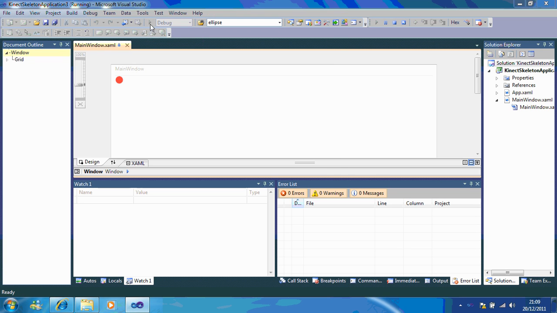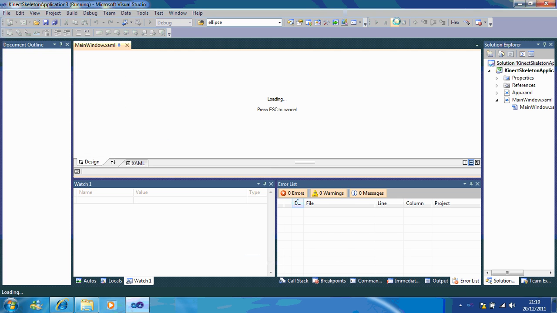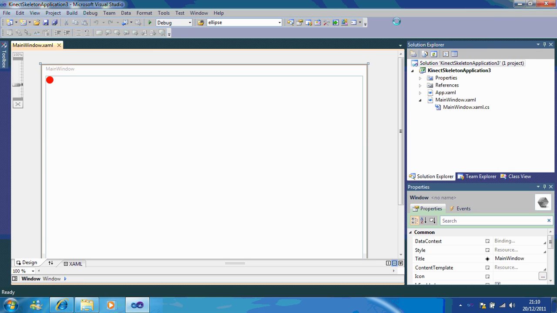So if I press the play button, this is just a simple program that controls my head and my arms. Okay, so if I just stop this. Now, I want my program to be a little more interactive. So, for example, if my hand goes above my head, it's going to do something else.